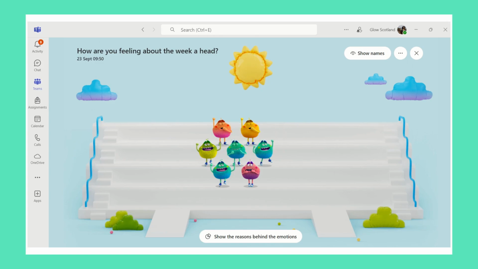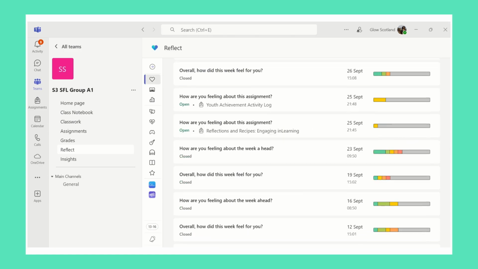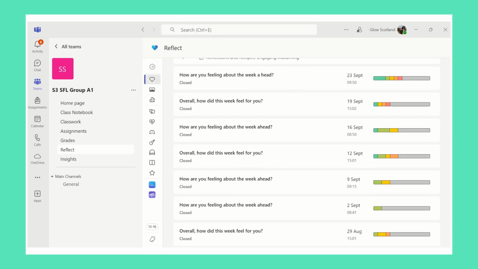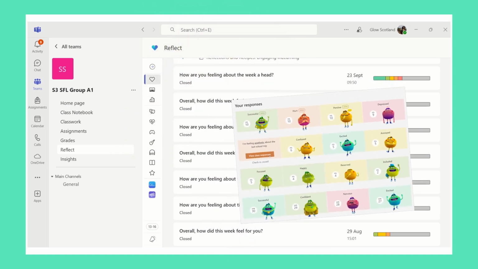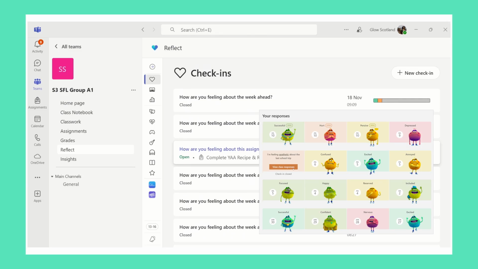On the pupils landing page, they're then able to see their journey, so they could go to the little heart icon, and instead of them seeing what I see, which is every single pupil's response, they see their own journey, they see their own little monster for every single day that they've done a check-in. So it was nice at the end of the year, they can look back and they can see how much they've grown and how much they've developed, or the peaks and troughs.